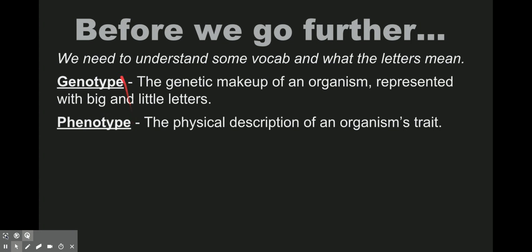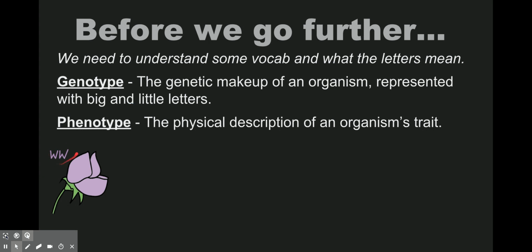Phenotype and genotype are words that generally go together. If a genotype is your genetic makeup, a phenotype is your physical description. So think genotype, genes, phenotype, physical. All right. Let's look at a couple of examples here. So first off, we've got this one. I'll have 3 pictures of flowers in the end. They all have a couple letters by them. Those little letters there are their genotypes. They're represented by big and little letters.